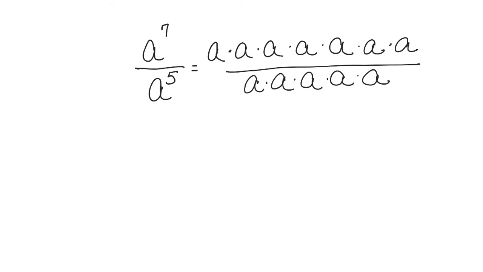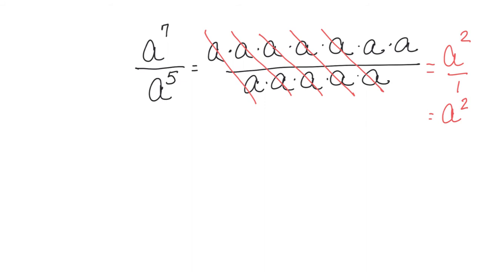Now that they are in prime factorization form, you can see that both numerator and denominator have an a in common, so I'm going to cross out that a, cross out this a. I'm dividing both numerator and denominator by the a when I cross them out. So now what is left is a squared, and when you cross out everything in the denominator, it's understood to be over 1, so your result is a squared.